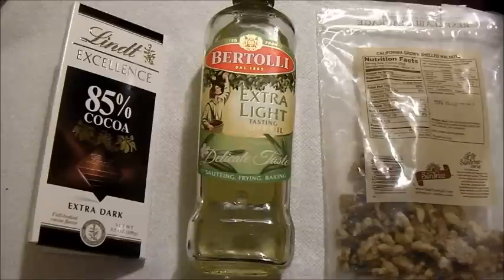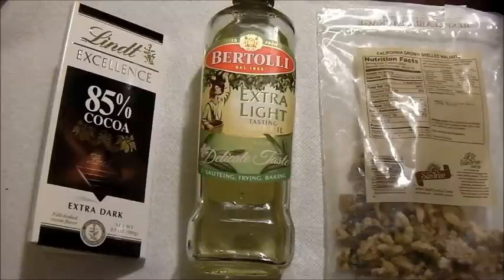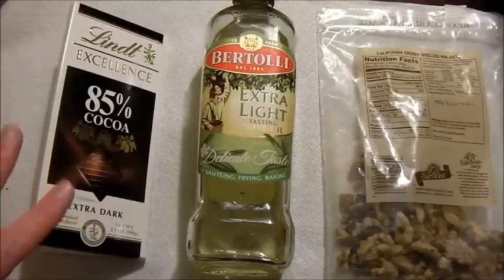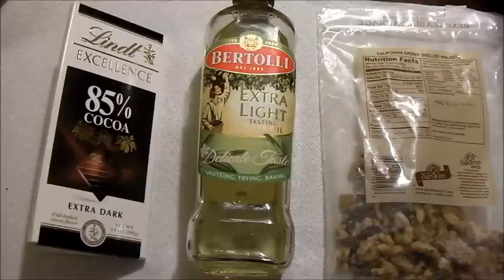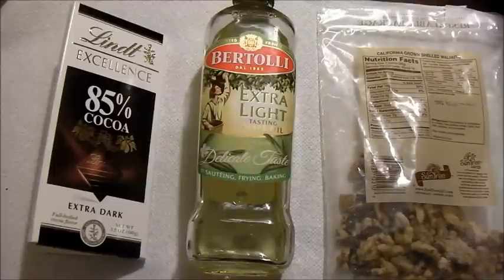I am a proponent of the low-carb diet. If you want to go very low carb — to put yourself into ketosis, which is a fat-burning state for energy — you can't have the chocolate. Even though the carb level in dark chocolate is lower than normal chocolate, it's still too much. You have to limit your daily carb intake to 25 carbs a day, and the meal I showed earlier had about 20 carbs in it alone. That's a low-carb meal but not a very-low-carb meal. If you want to achieve ketosis, you'd have to leave out the berries and chocolate, and eating like that for about three to seven days would put you into ketosis.